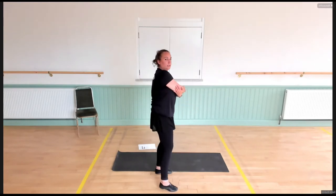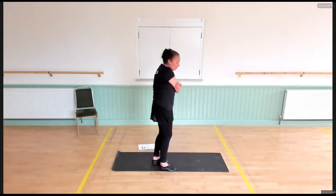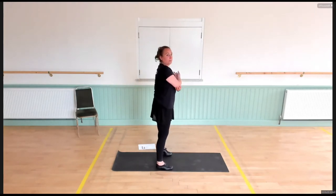Then we're breathing in and out, we're coming into a baby cradle position. Your right arm is drawing your left arm down and low. That's it, Steve. Well done. That's it, Sue. So it's a slightly different stretch. And I would like you to do classic pectoral stretch today, please, guys.